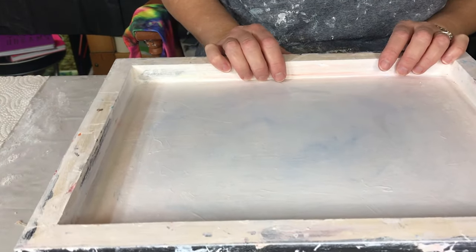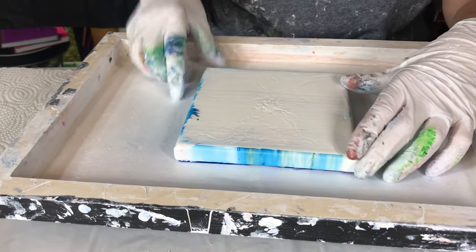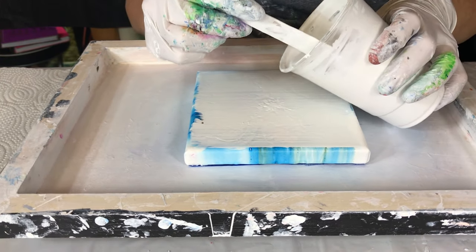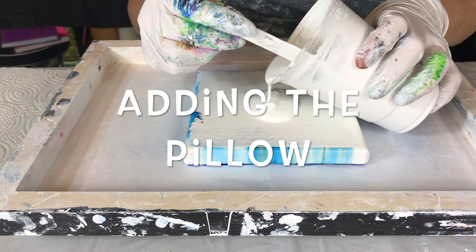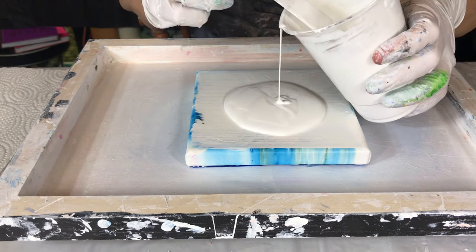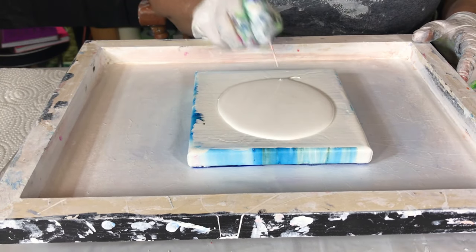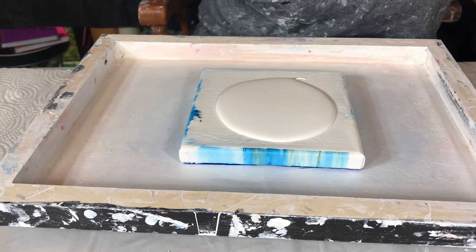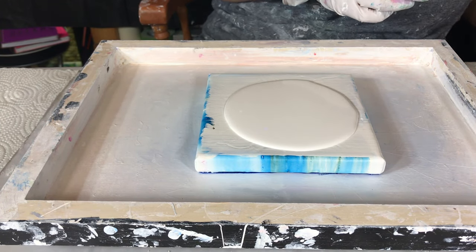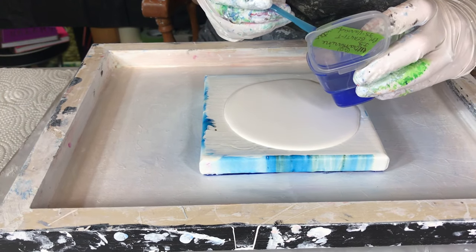So I'm going to begin. Alright, I'm going to be laying the pillow down. No bubbles. Okay. First I'm going to be putting down Ultramarine Deep, or Blue Deep, JoSonja. I'm not going to put much of this down, I hope, anyway.